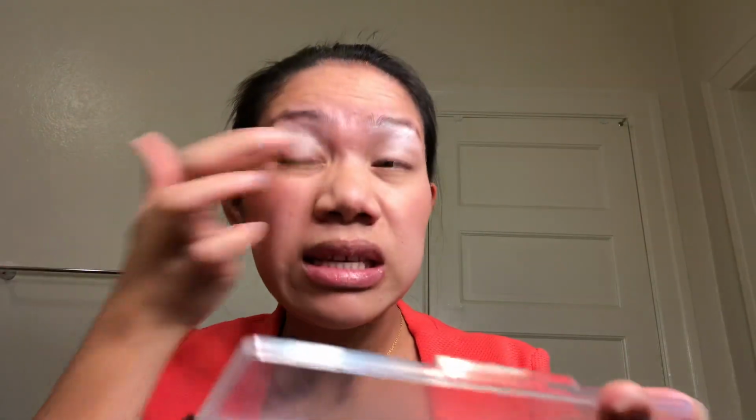And yeah, I put the light color right on the top. I just use my finger because I'm used to it, just keep it easy for me. But you can use the little tiny brush to put on your makeup, but I just prefer it this way. Now I put this light orange right here, then I put the pink right on top of it.